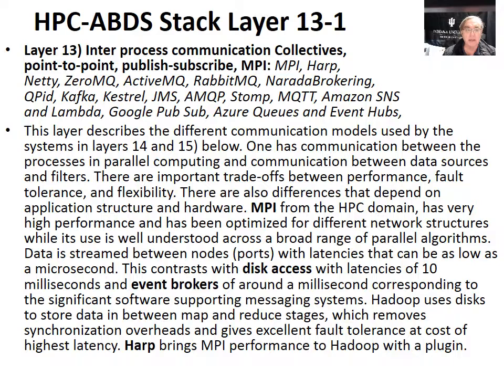All right, so layer 13. And this is on communication. We're always doing parallel computing because that's how we get scaling and that's how we can process mammoth amounts of data. We've got to chop that data up and process different bits on different machines. So communication between processes is very important.